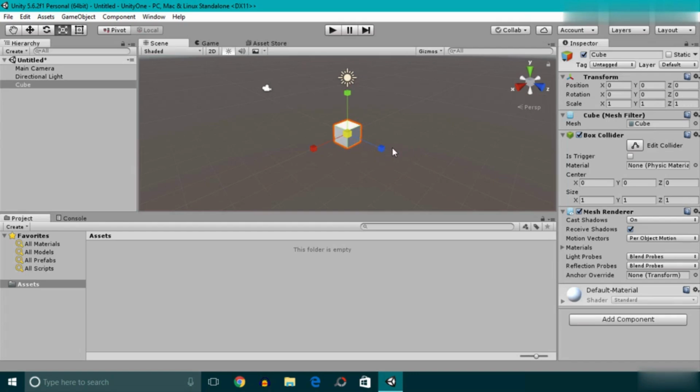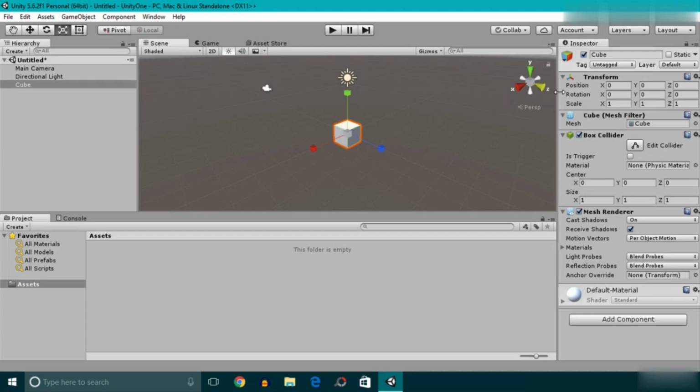Okay, so guys, if suppose you want to increase the scale of only the Z axis, then you need to select the blue color cube, which represents the Z axis, and then you need to drag this cube towards the outer side. And as you drag the cube, you can see the scale of this cube is also increasing. So guys, this is how you can use the 3D scale tool.